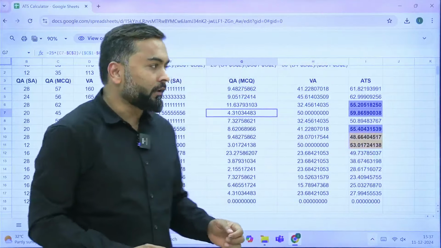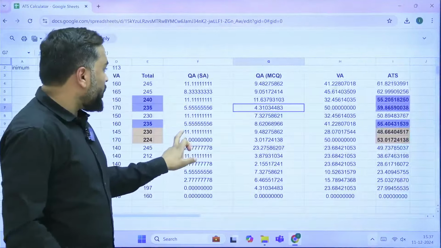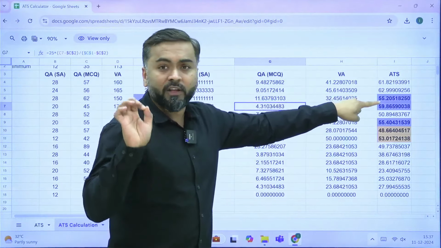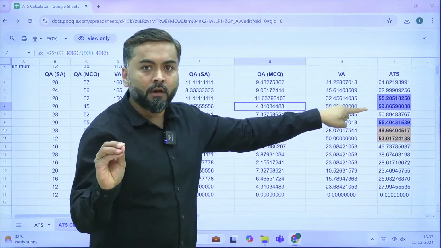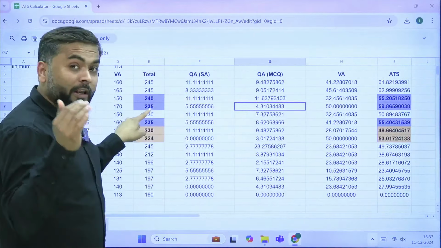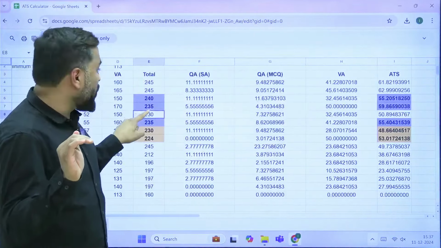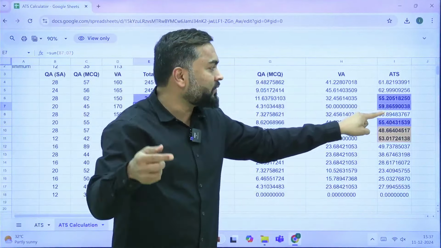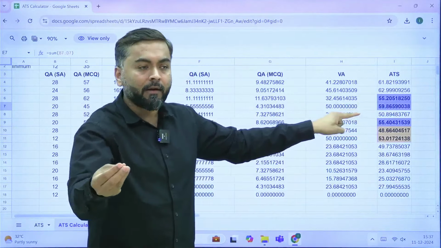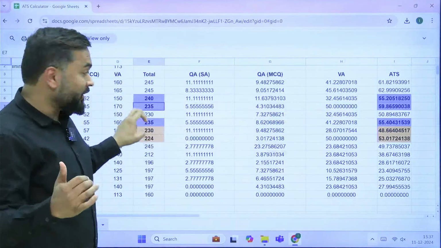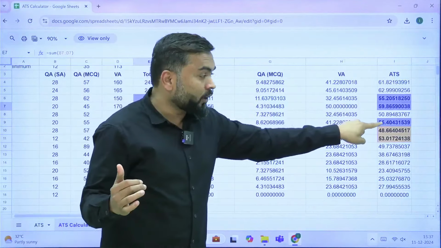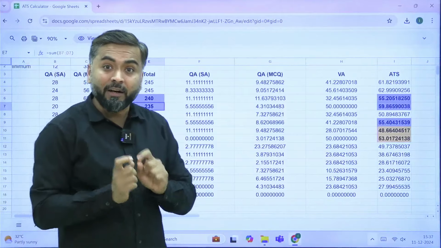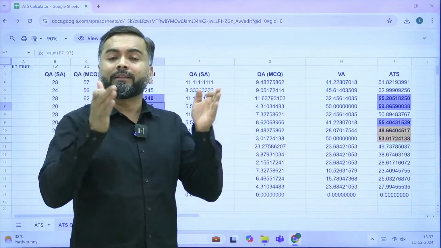A student who is scoring 240 marks overall has an ATS of 55.2, versus a student who is scoring 5 marks less, 235, whose ATS can go as high as 59.86, and another student scoring the same 235 marks has 55.40. So ATS does not necessarily remain the same if your overall score remains the same.